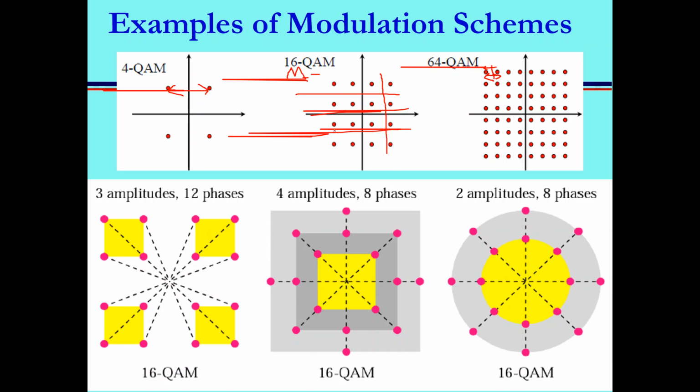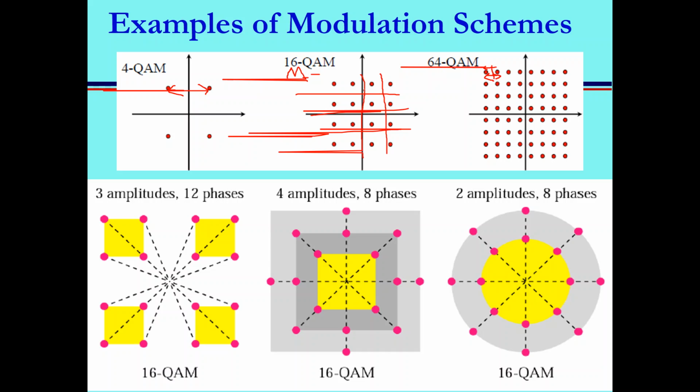These are the decision boundaries, and you want to make sure that each symbol is received within its region. If it crosses the region, you will make an error. So what can you conclude from here? That the modulation order affects the distance between the symbols, and that's why it affects the bit error rate. This is intuitive. Yes? What else can you consider?